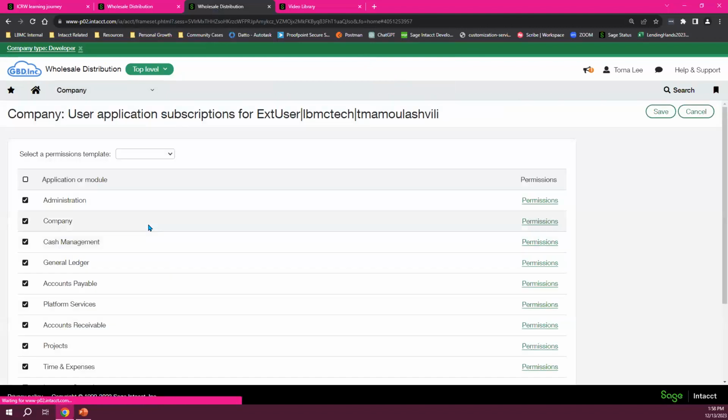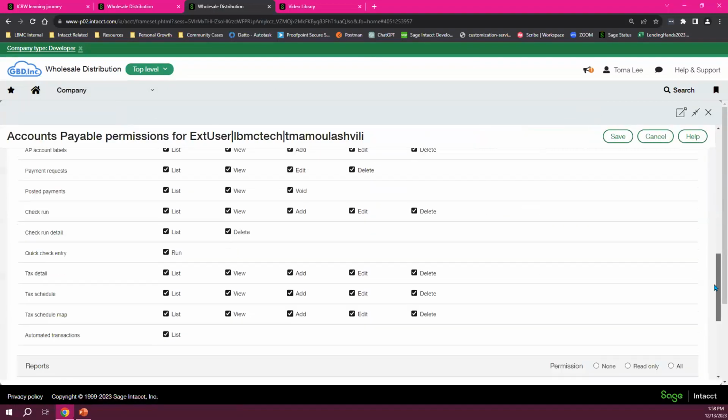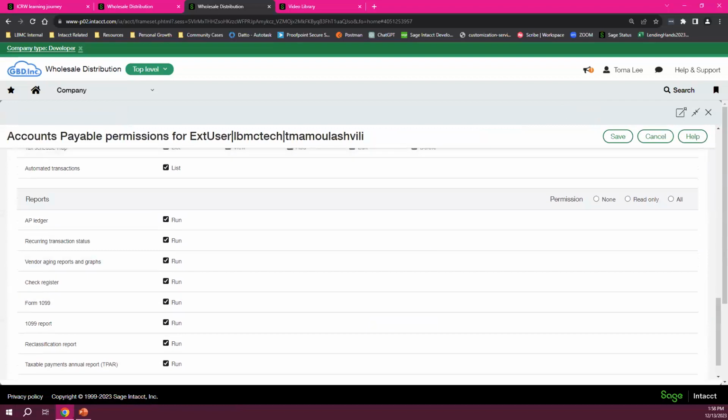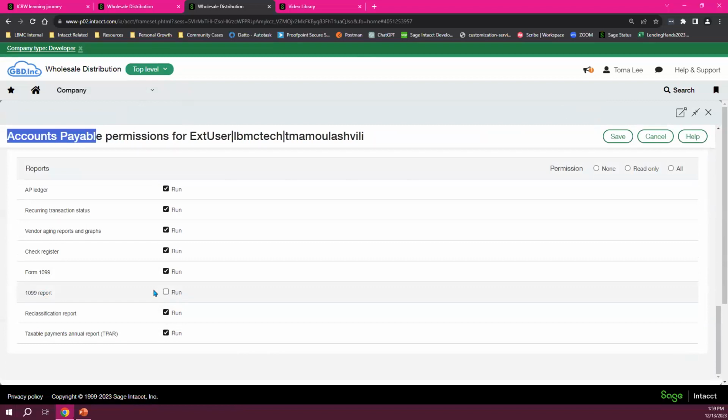You'll want to make sure that under your subscription page in the accounts payable permissions, if you scroll all the way down on this page, you have the reports permissions. So if you're not seeing that particular report, it's probably because your permission is off for this 1099 report. So you'll have to ask your admin contact to give you permissions for accounts payable. They scroll all the way down, because there are two particular sections, and then go down to the 1099 report and make sure this checkbox is on and click save.